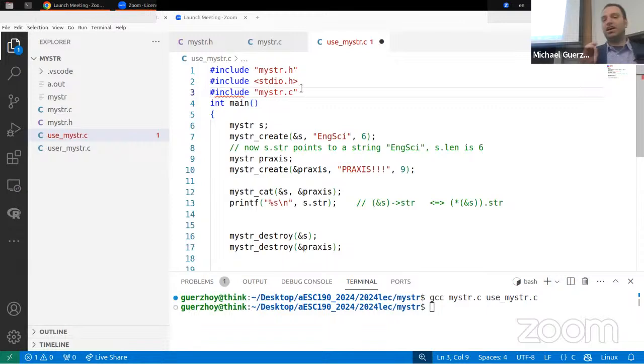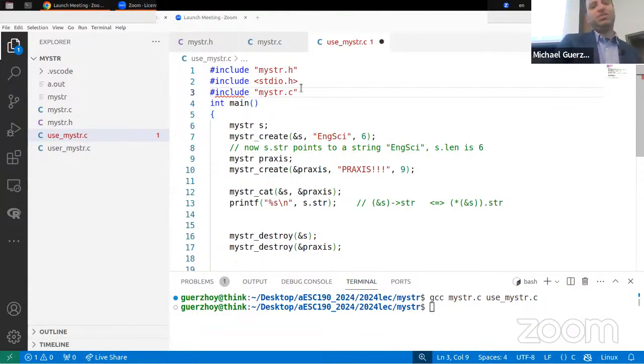It's just that if you have more than 2 files, you are not allowed to include the same code twice and give it to GCC, because when GCC sees a function that's defined for the second time, it'll say, you already defined this, that's not allowed. You cannot redefine functions in C, unlike in Python, for example, where you can. In C you can't, so that will just be an error. Now, you can do a header guard on mystring.c and maybe get away with it, but it's not good practice.